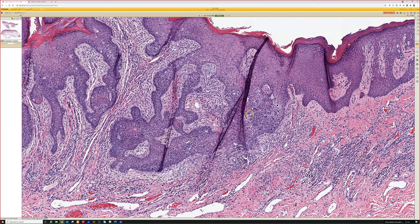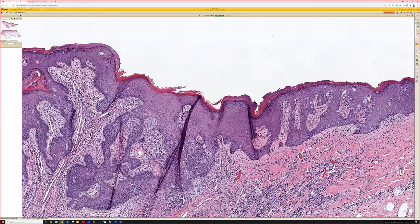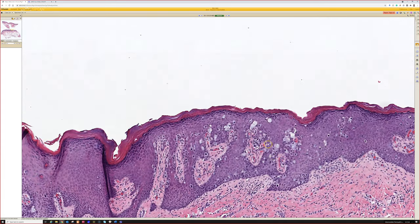And we can sometimes see that in association with other tumors. I wonder if that's what's going on here, like a strange basaloid epidermal induction, like hair follicle type epidermal changes related to the tumor. I don't think I've ever seen that before in Paget's. It's kind of an interesting case.